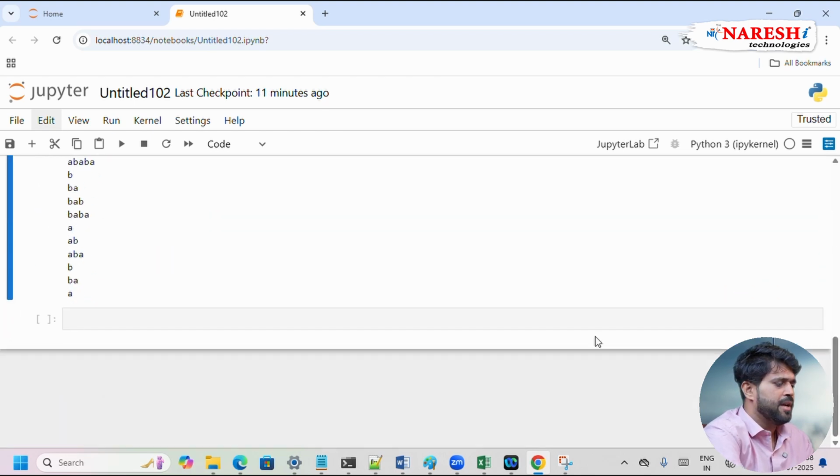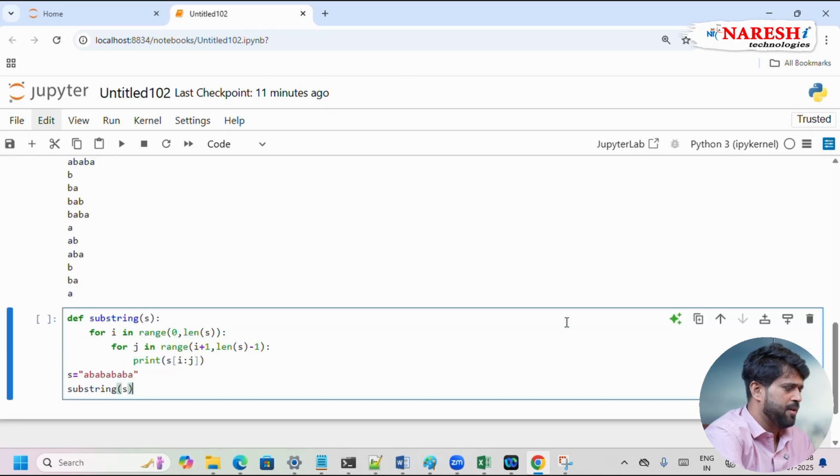So initially I will change the name here to palindromic substring. Every time, suppose this is SS, I am storing the substring in it by writing S of I colon J. So every time I am getting the substring in this one.